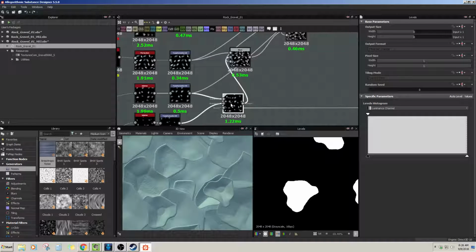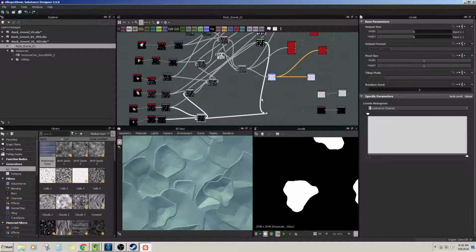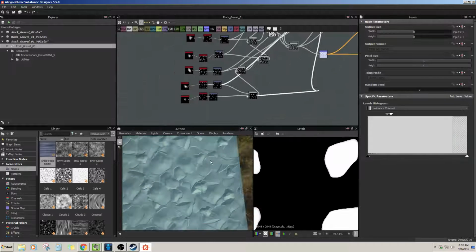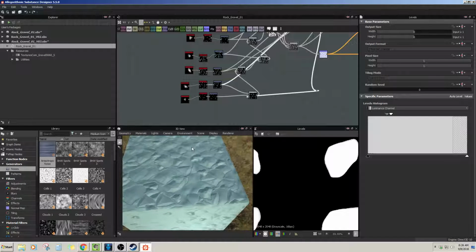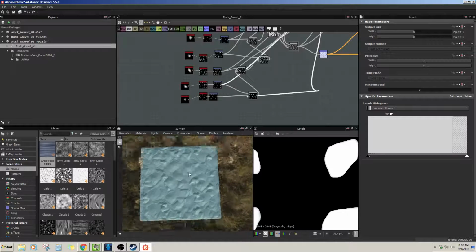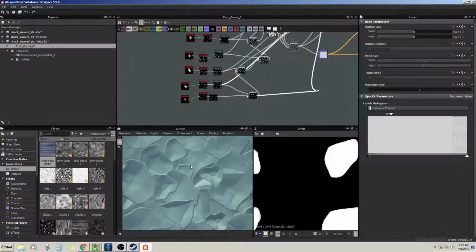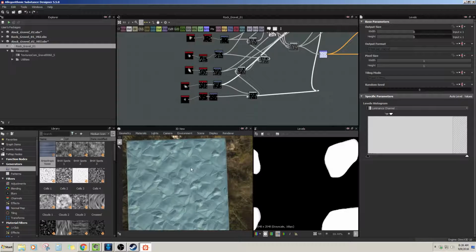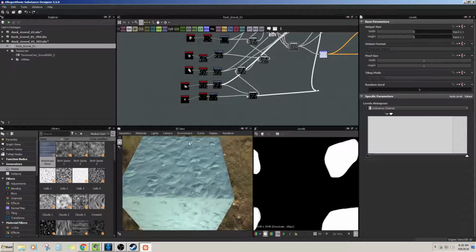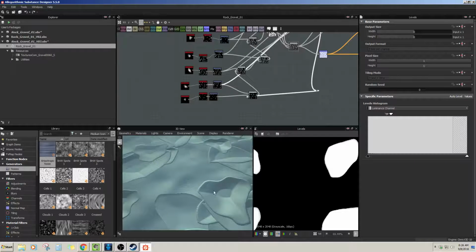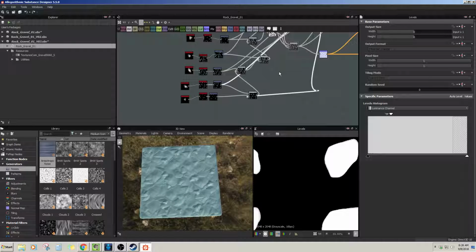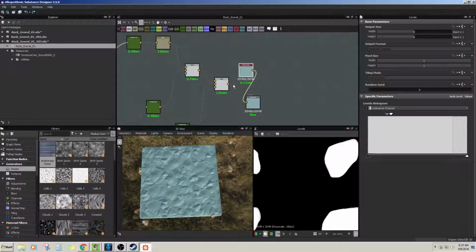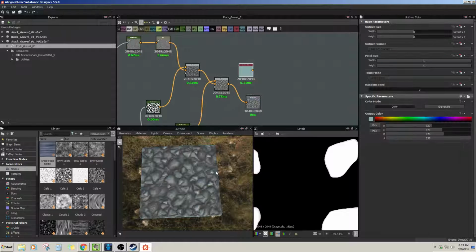Now this one's going, so there's this one. And then we just have, yeah, I'm not really seeing... Okay, let's just plug this in for now, see how this looks.